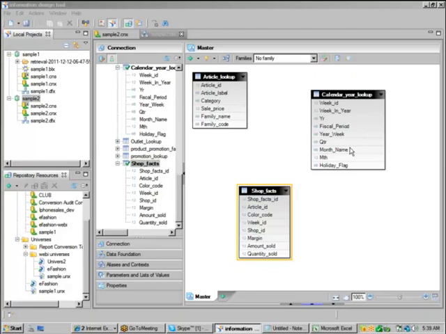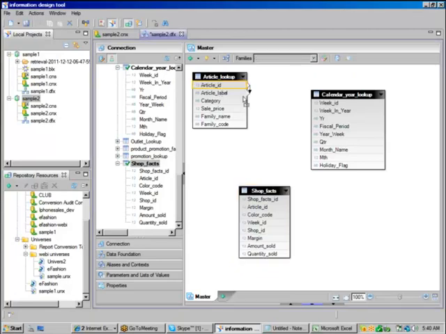Now if you want to take only the labels which are doing sales, you need to go for equi join. In the article lookup, you have article ID. In the soft fact, you have article ID. If you want to create a join between two tables, one method is to drag and drop that particular column into the right side table with the matching column. I'm just dragging and dropping article lookup article ID with the soft fact article ID.